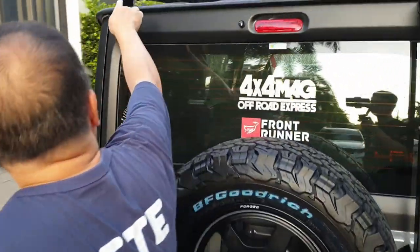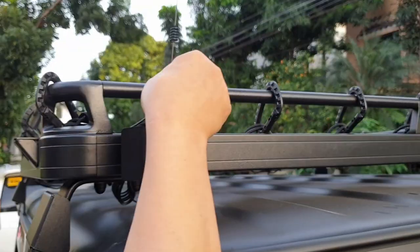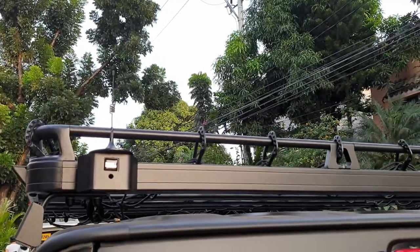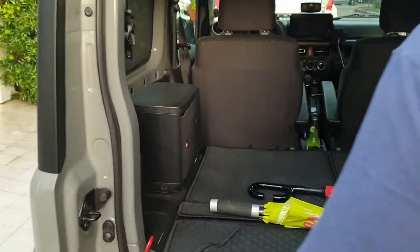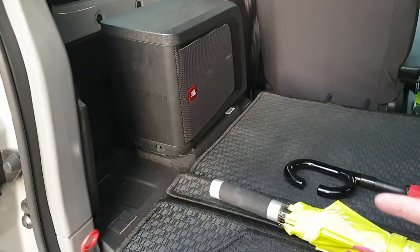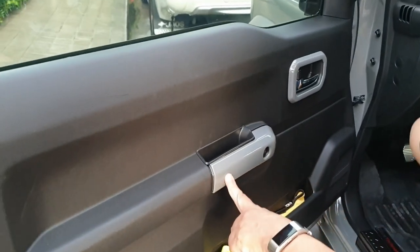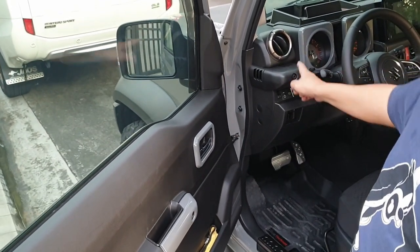This is new. What's that? It's an antenna holder. Magnetic. So it's also Front Runner? The whole Front Runner catalog is here. This is also new. This is a JBL subwoofer. These are Scan Speak speakers. So we had this body color matched. Actually, it doesn't look that bad.